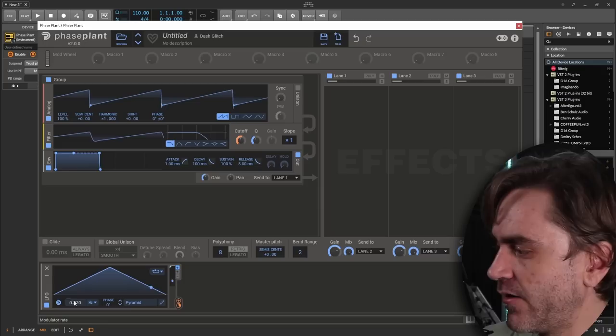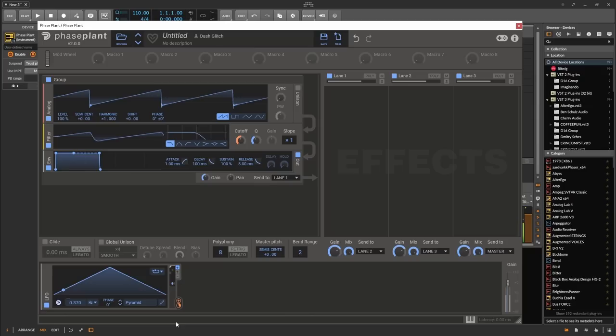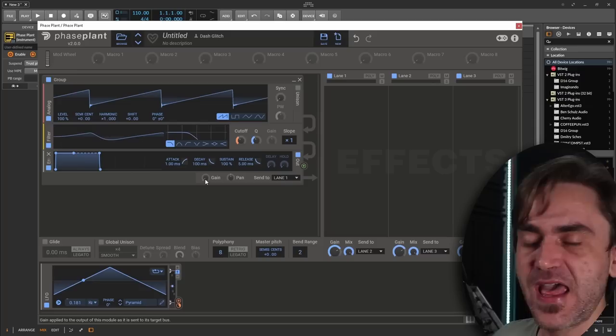Oh, in fact, what we need to do is set this note re-trigger to never trigger from note on, so that it's just going to be a free-floating LFO. So you can actually use this as a kind of sequencer so that you can have these voices floating in and out from each other. It's actually a really nice technique for ambient and background pads and that kind of thing.